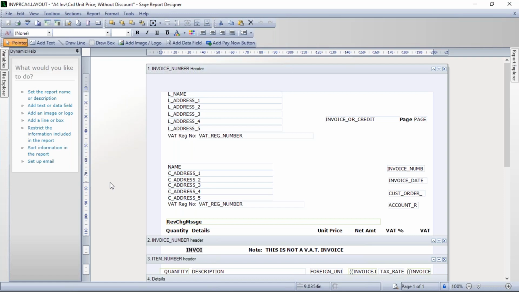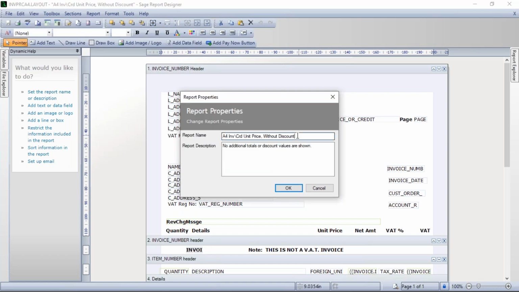So what I'm going to do is first of all go into report and report properties, and I'm going to change this. I'm just going to call it Michael's invoice layout. What I'll also do is change that report description as well. Okay.